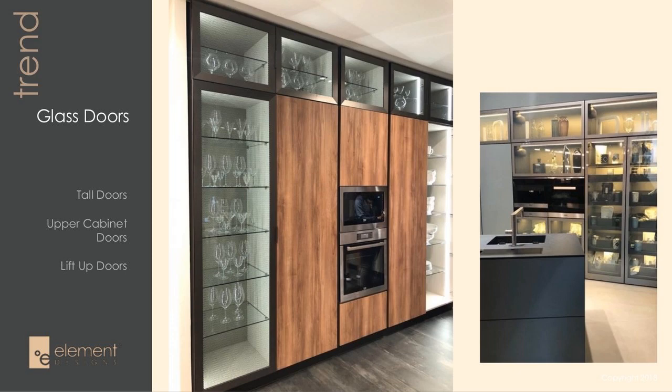So this typical glass door style incorporates aluminum frames, which give the glass beauty, strength, and structural stability, which is especially important for larger doors. The left kitchen uses a graphite finish frame with a mesh pattern glass to surround the wood cabinetry and the appliances. The lighter cabinet interior also amplifies the visual effect of the aluminum frame doors. And the use of textured glass just adds texture in an unexpected place and still provides the homeowner with full visual access to the cabinet interior.